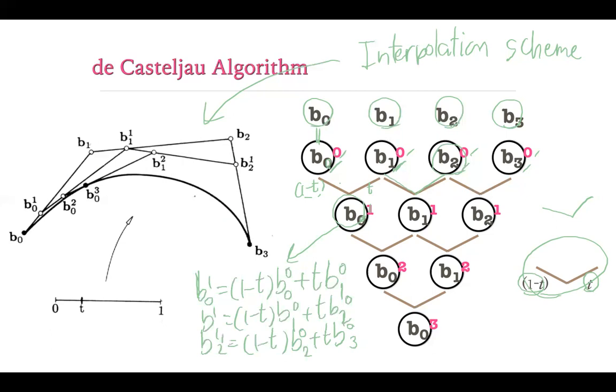So we can do the same thing until we get only one value. This value b30, according to t, will be the point on the Bezier curve. In order to draw a Bezier curve, you need to calculate every point along the curve. Suppose you want to make it smooth, maybe you have to use 100 points. If you want it to be very smooth, you maybe have to use 500 points.